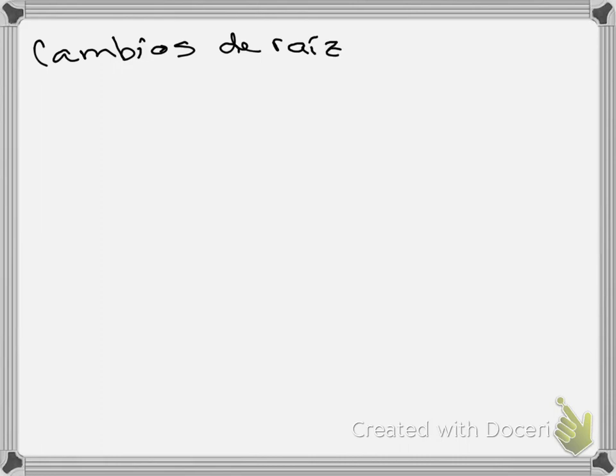And just to remind ourselves, cambios de raíz, this is when we have our verb like tener, and the root or the stem, the ten part, is what changes in addition to the ending. Because remember, my ending here, my AR, ER, or IR, is always going to change depending on my subject. Right? But in cambios de raíz, my root changes, not just my ending. My root here is the ten part.